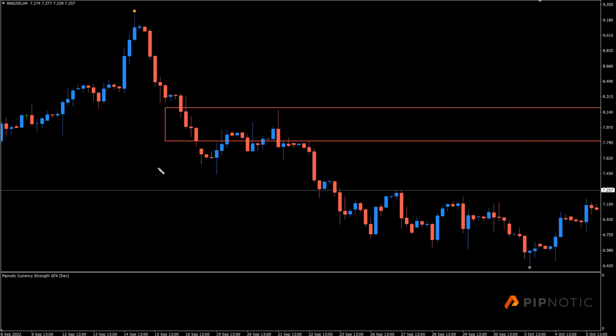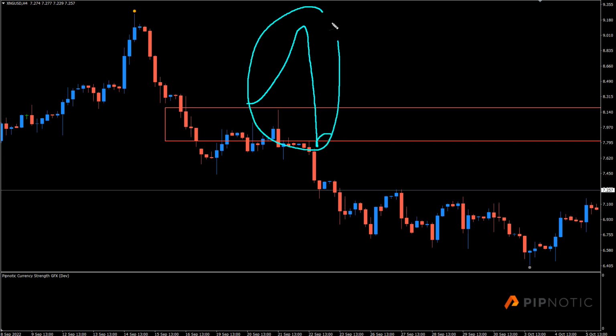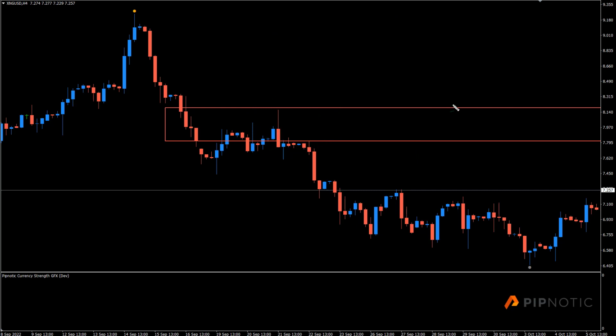And so what we want to do is be mindful of the fact that price has been sweeping higher and then moving lower, like that. This structure here corresponds to maybe this candle right here, where we open a little bit high, we go quite far up, we move down, and then we close almost at the low. So this is what this candle looks like. And price going up and moving down, this is flushing liquidity out, off the book. So you want to be mindful of that. So let's go to a smaller time frame and have a look.